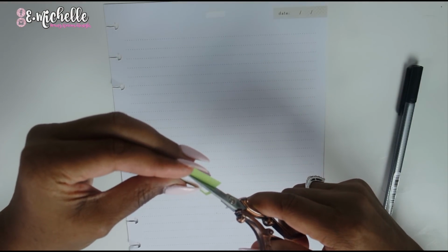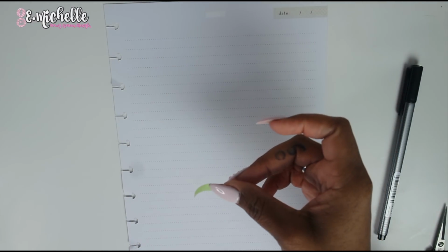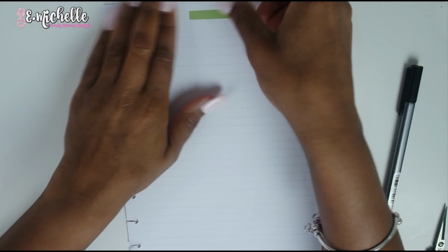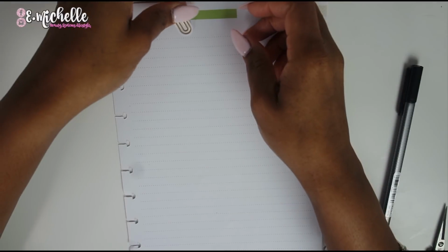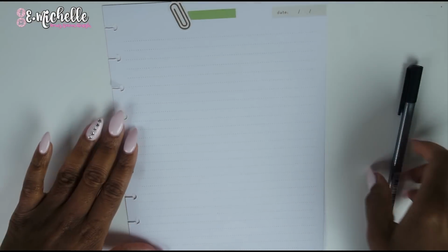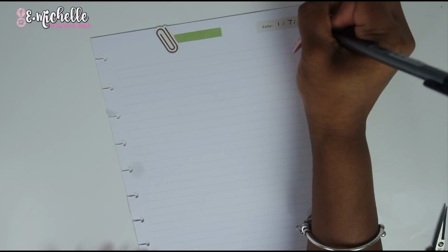So I got this sticker out of the budget sticker book, and I just cut it because I don't need that $ thing there. But I wanted something to label my sinking funds. I'm going to put one of these paper clips from the budget book here because I just think it's cute. And I'm going to label this my sinking funds, and I'm going to write down the date, which today is the 7th, which is cool.